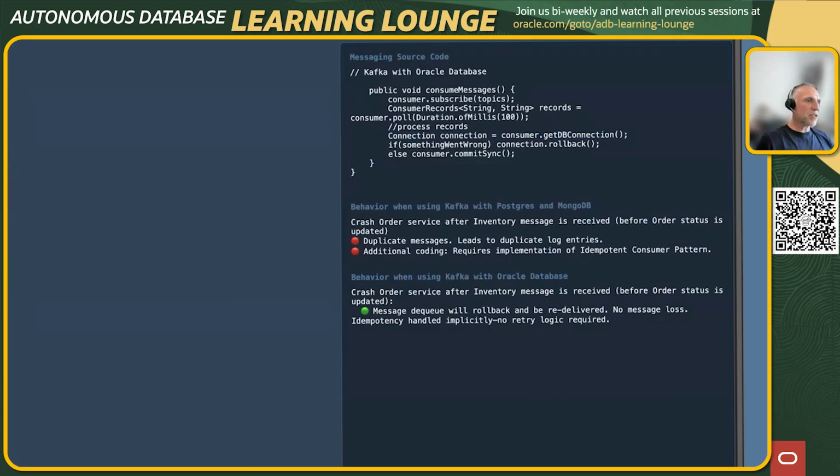The system is using Apache Kafka for messaging, and when you run into one of these crash situations, you will have to do a lot of things on the code side to detect that situation and do something about it, maybe roll back, etc. While when you do it with the transactional event queues and the database, this is happening atomically, and you just roll back the transaction. Both things get rolled back. You don't need to correlate events to the database transaction, etc.